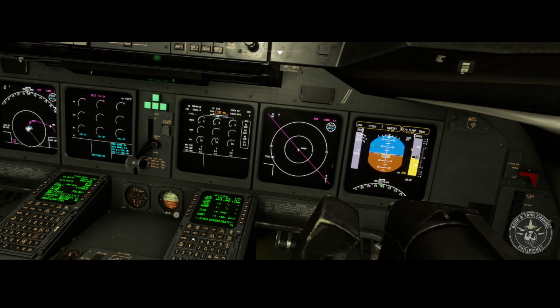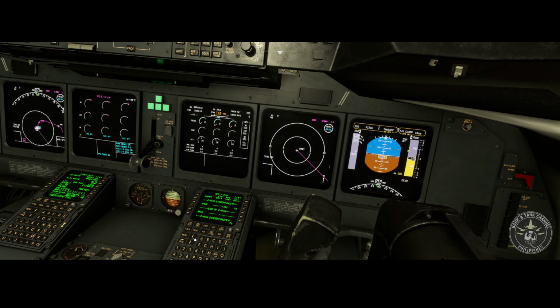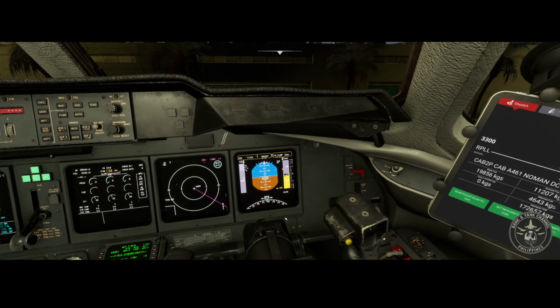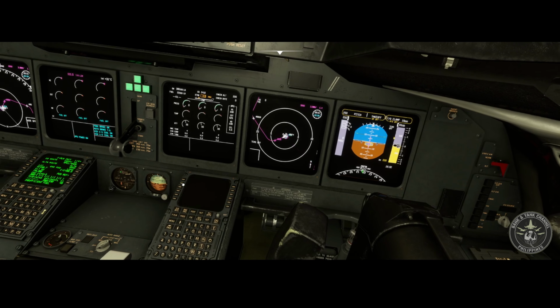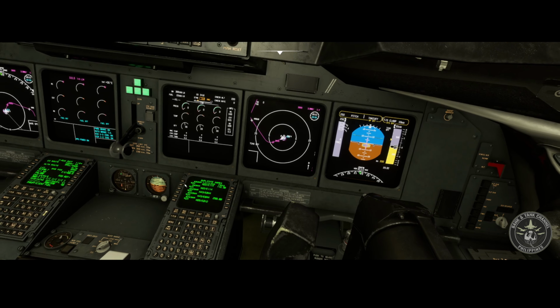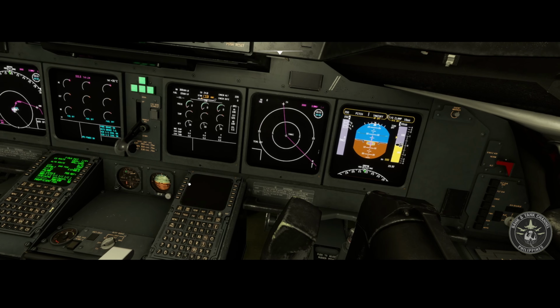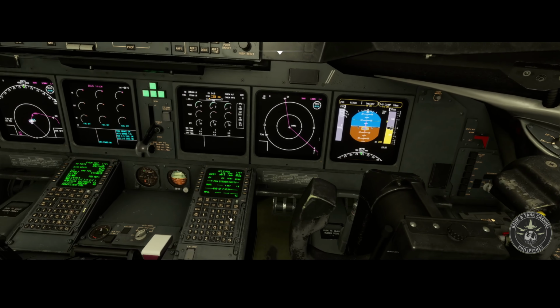Closest. Then next will be direct Chung Chow VOR. Okay, so 112.3. Then next Golf.